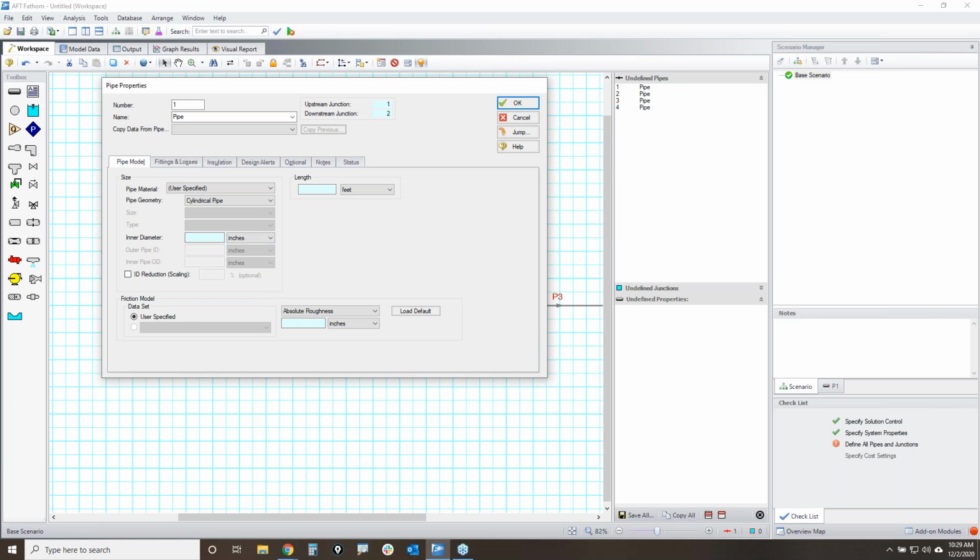All right. Minimum input is inner diameter, length, and friction model. If you choose user specified, you can do absolute roughness, Hazen-Williams, explicit friction factor, etc. Or you can choose from one of our pre-built pipe material databases where you can select your nominal size and schedule, and it'll do the inner diameter from the database. And if you want to change the friction model to something other than standard, which only uses absolute roughness from AFT, just choose user specified, and there you go.